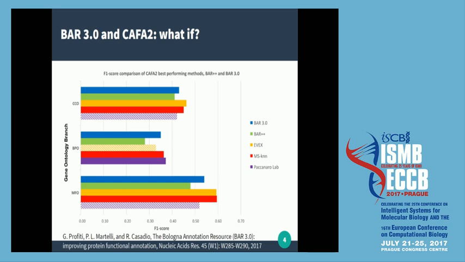The most important part is the comparison between the blue bar, which is the current version, and the green bar, which was the version that participated in CAFA 2. And the molecular function number is less than last year, because last year was wrong, and this one is the correct one. But we still are behind the best performing methods.